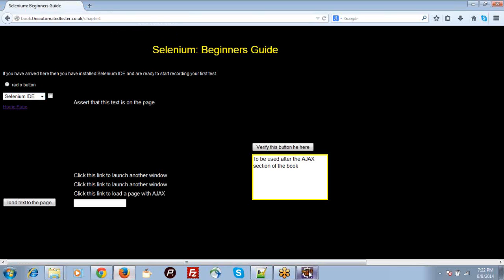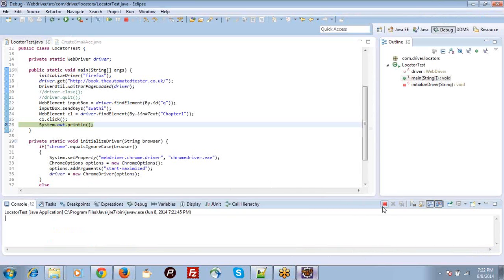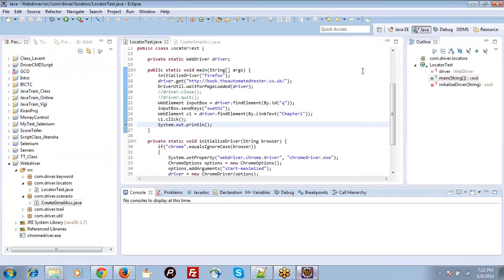So in most of the test cases, we will do these type and click operations, right? That's why I tried to explain only these APIs in the first class of WebDriver.